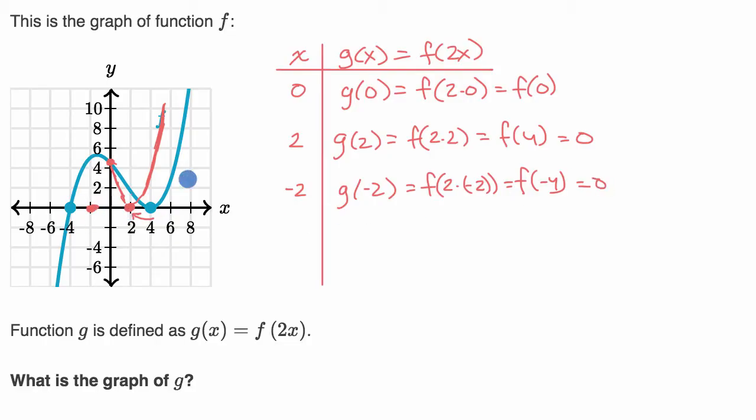And you might be thinking, why did you pick 2 and negative 2? Well, the intuition is that things are going to be squeezed in and happening twice as fast. So whatever was happening at x equals 4 is now going to happen at x equals 2. Whatever is happening at x equals negative 4 is now going to happen at x equals negative 2. I saw that we were at very clear points at x equals negative 4 and x equals 4 on f, so I just took half of that to pick my x values. So our graph is going to look something like this. It's going to look like it's been squished in from the right and the left.